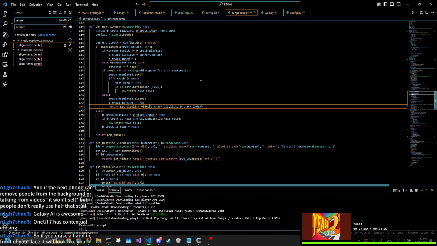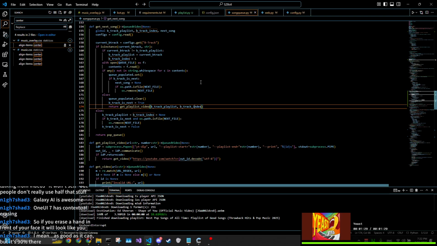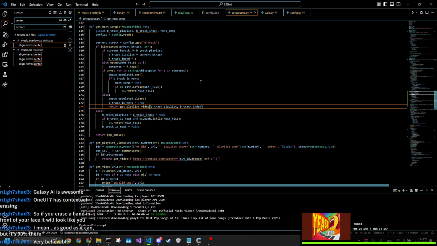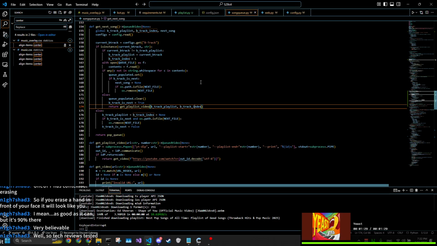One UI 7 contextual erasing. Wow. Does it look through other pictures of you to figure that out? I mean, that's pretty cool. Yeah, how else would it know?